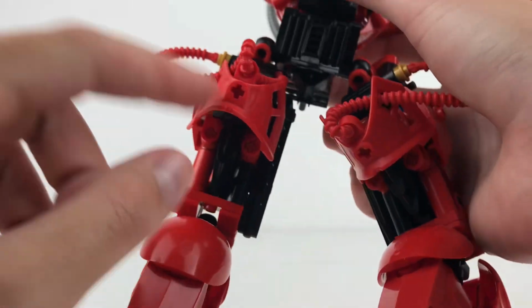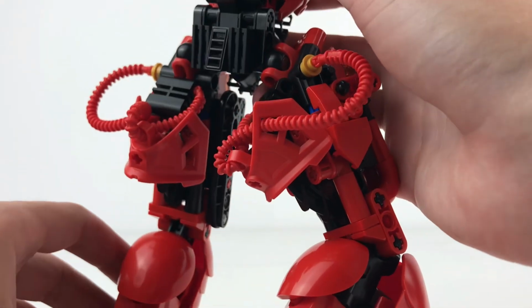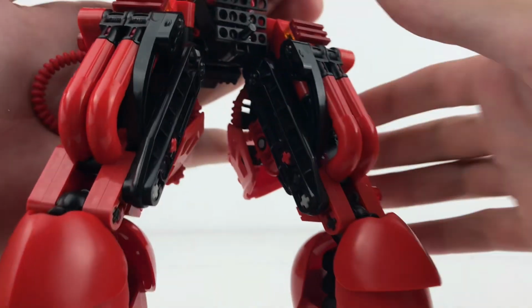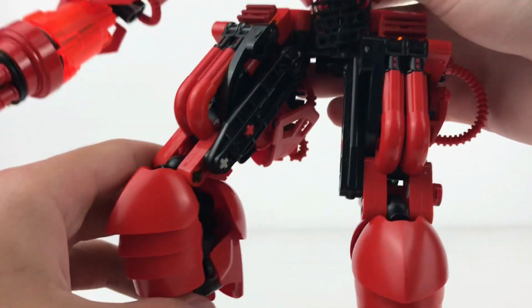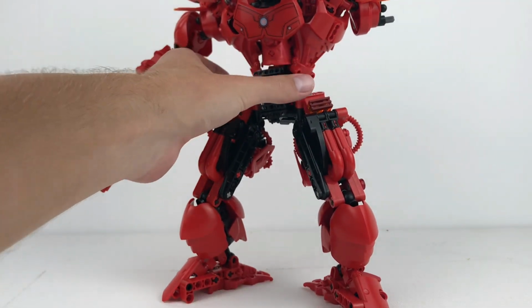I used those shin armor plates from Explode again on the back to add a little bit of armoring on the back of his legs. Yeah, but I really like the leg design minus the feet, really. I think it looks pretty good. And I think his legs are long enough this time.